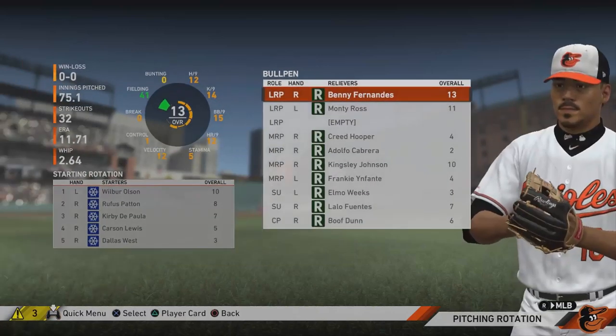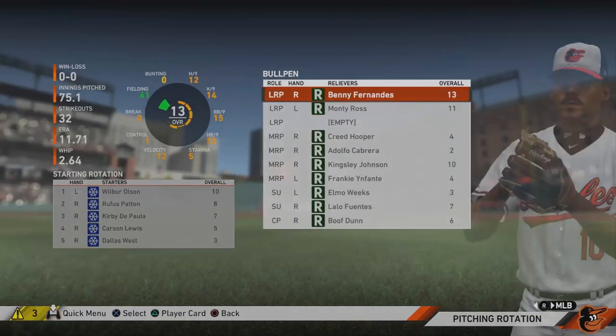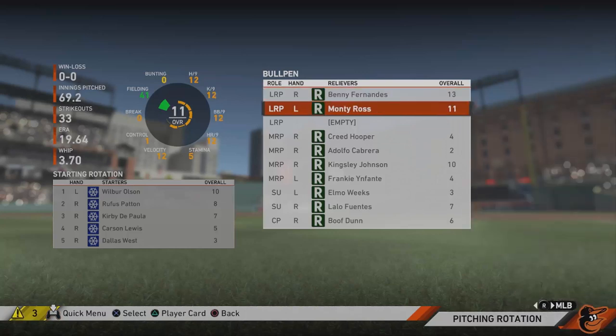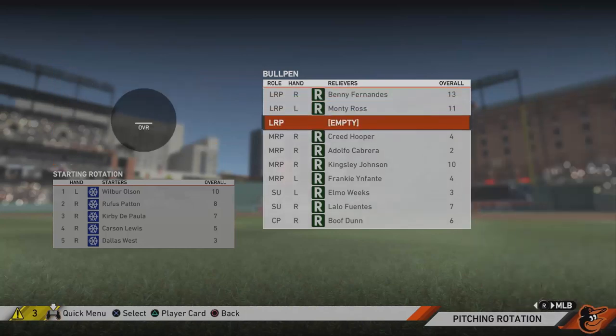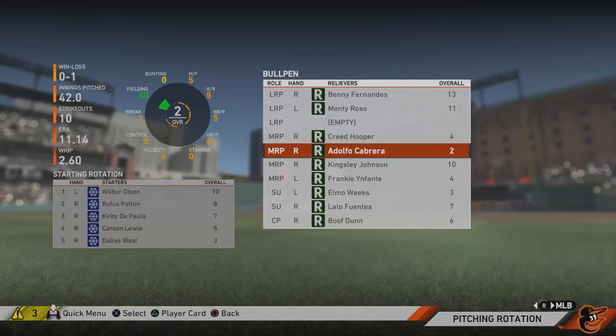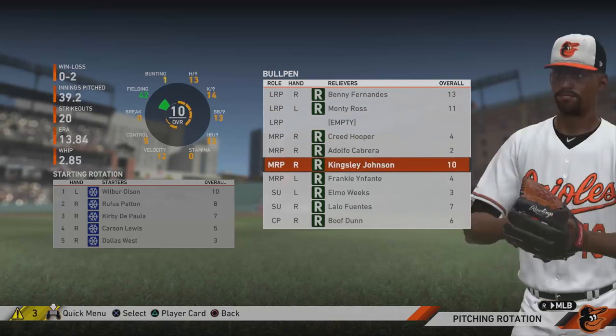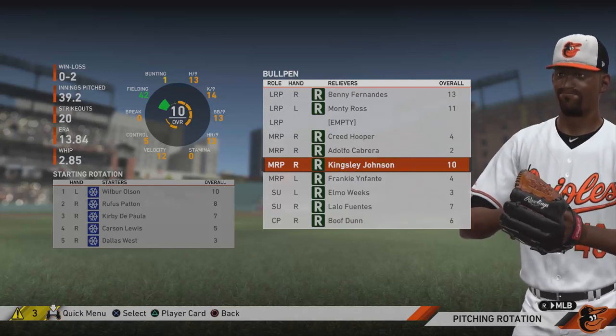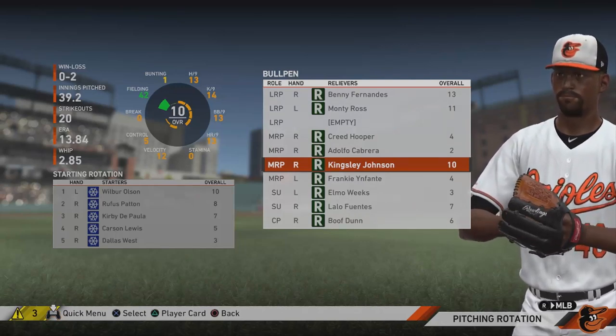Moving over to the bullpen, you guys can see our long relievers are doing a lot of the heavy work. They're taking on a lot of innings, and you guys can see why they've got quite a bit of a boost to stamina and their per nines. Creed Hooper got a small boost. Cabrera, small boost. Kingsley Johnson is putting in some work. 20 strikeouts in just under 40 innings. He got a pretty solid boost there.